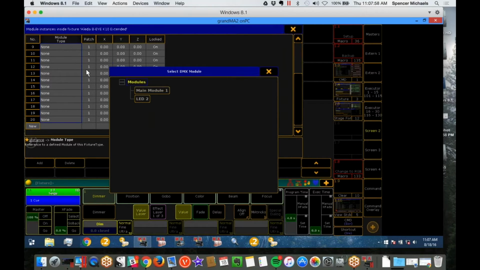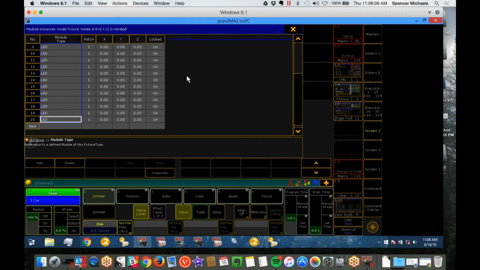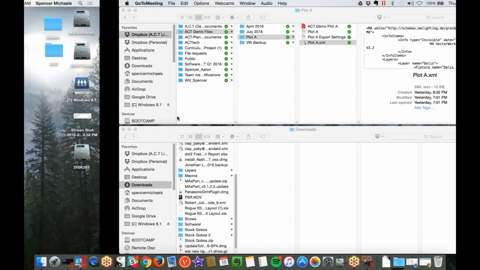Now I clicked and dragged so I get the blue rubber band around everybody. Right-click, or click in on your screen encoder if you're on a console. You'll get your select DMX module pop-up. And now we select our second module, which is that LED module. Okay, the patch. So here's where that cool magic I was talking about happens. The first module starts at channel 1. Look at my DMX channel chart. Where is it? There it is.